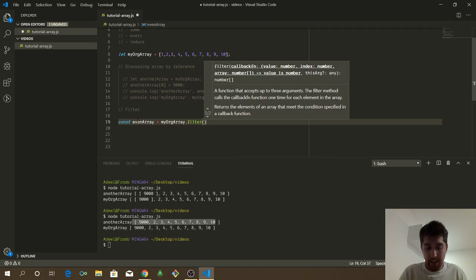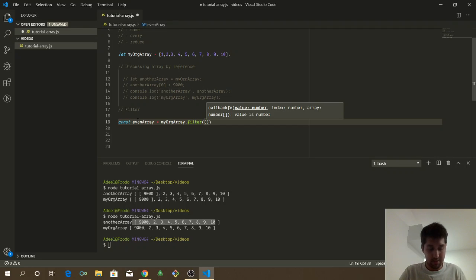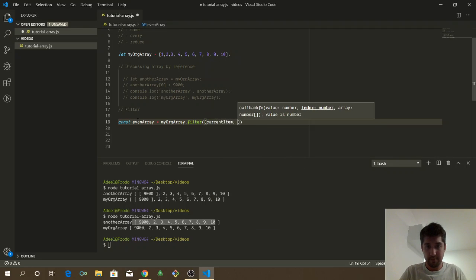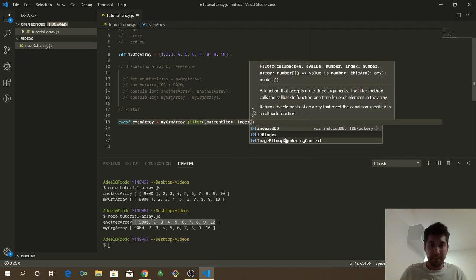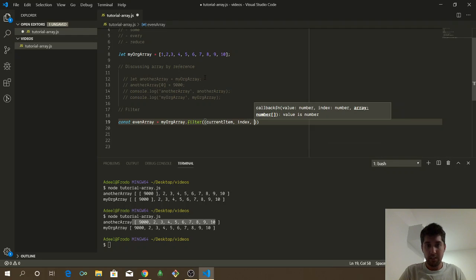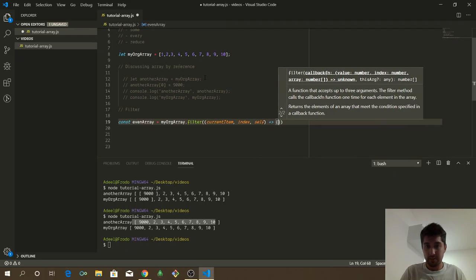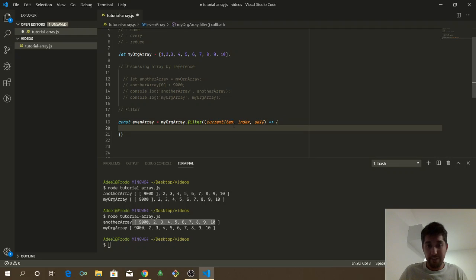Now what filter takes in are these arguments: the current item itself, the index of that particular current item, and the array itself. In this case, we don't need these two things. We just need this thing.